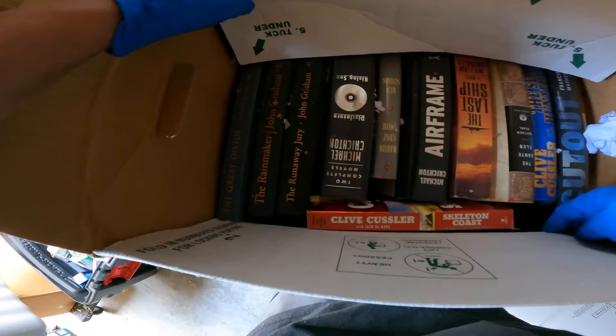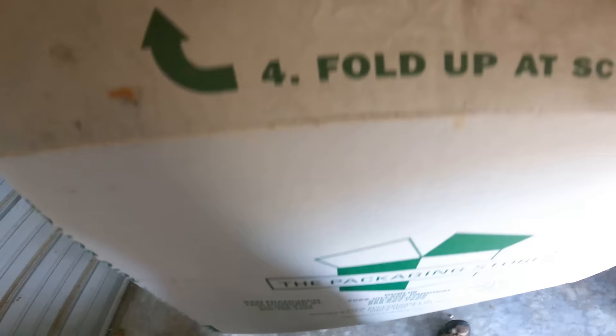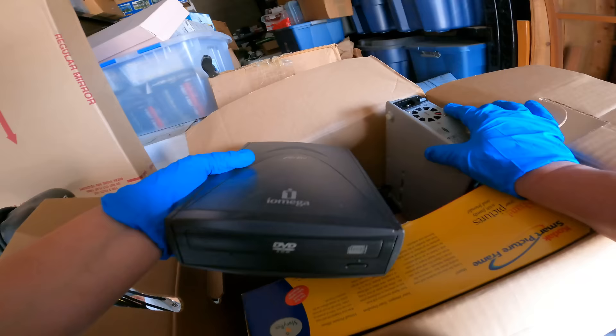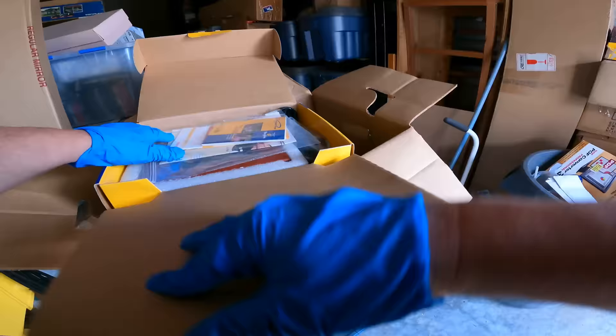These books right here — not as impressed with. I'm not, just being honest with you. Good books — Michael Crichton's always a good read. Runaway Jury, Rainmaker — this is good stuff. But I think this can go to the flea market. Okay, now it's in this one. DVD writer — computer parts. DVD writer. I don't know why he needed so many. Kodak Picture 3. That thing is huge — I think they make them much smaller now. That's all flea market right there.